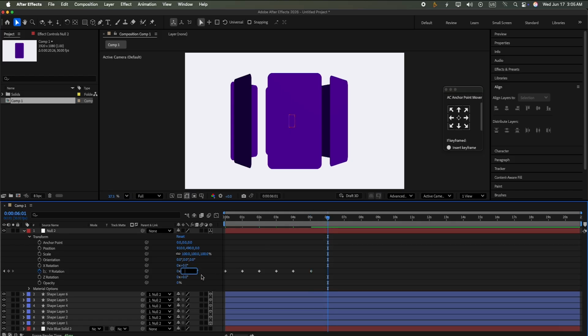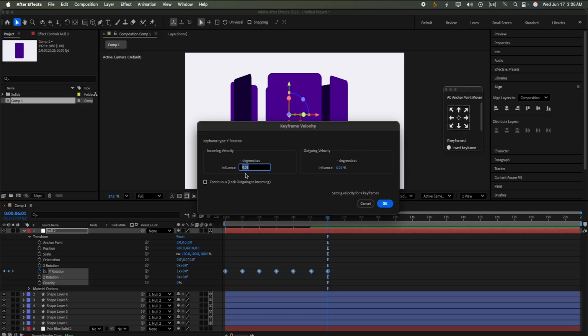Okay, the keyframes are set perfectly, and then select all the keyframes and Alt-click, and then the influence is 17.